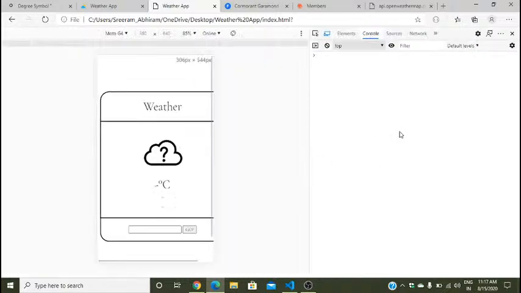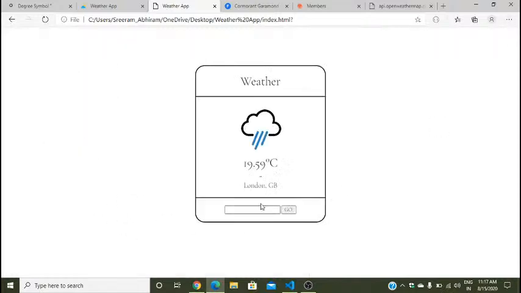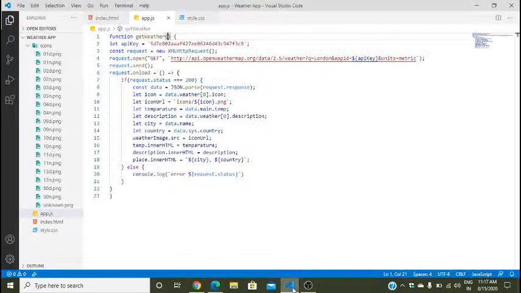Is there any error? Description, I'll see if there's something.